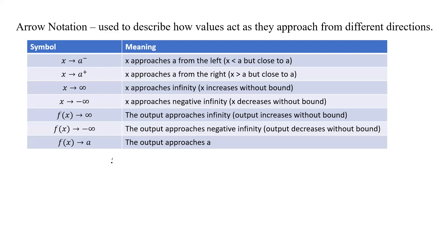So say we have our x-y axes and maybe this line here is our a — it could be negative or positive a. We're approaching that a from the left, meaning we're coming from values less than a. Then on the next one, we're approaching a from the right, coming from values greater than a. As we get closer and closer, it's still going to be less than a from the left, and always greater than a from the right, but getting very, very close.